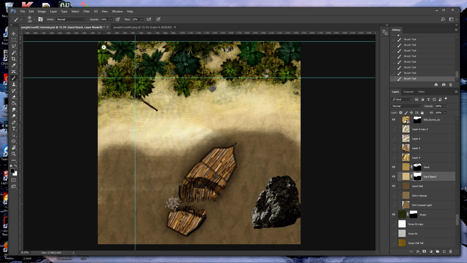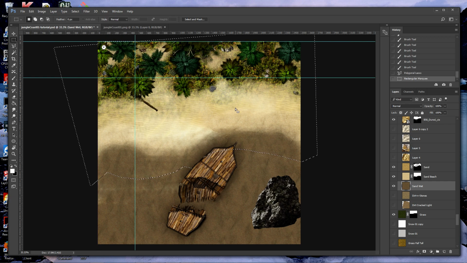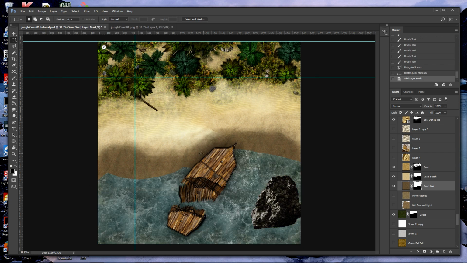Okay, so there we go for that. And then next we're going to want to go down and work on our wet sand. So again, what you can do is just draw approximately where you want the wet sand to start and then disappear. It doesn't matter up there that I missed that, but we'll just grab it anyways because that's off underneath the other layers. We're going to apply a layer mask, and there's our water.